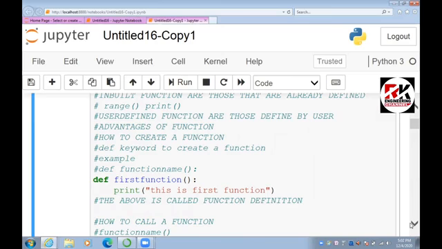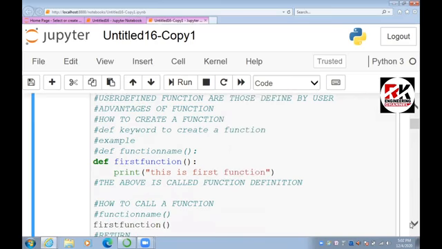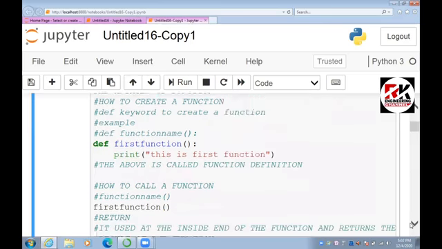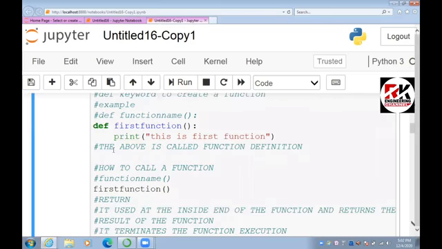Now let's understand how to create a function, how to write a function and how to call the function. First of all, to define a function you have to use the word def. This is a keyword. To define any kind of function you have to write this keyword. After that you have to write your function name, whatever name you want to give.